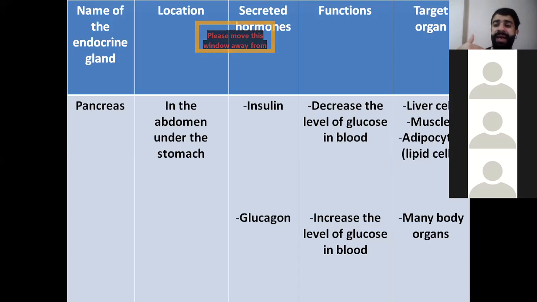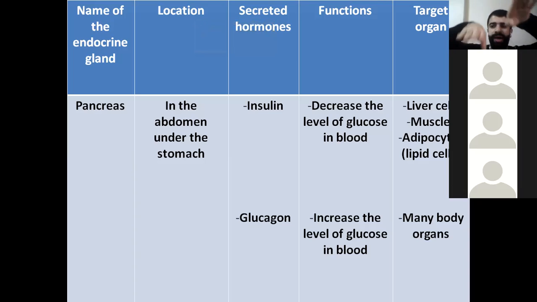We said that insulin decreases the level of glucose in blood, while glucagon increases the level of glucose. Insulin, when it's secreted, decreases the level of glucose whenever there is a high amount of glucose. We eat food containing a high amount of sugar, chocolate, for example, donuts, cake, and so on. All of them are rich in sugar, rich in glucose. So the level of glucose will increase above the normal level. In order to decrease it and be back to the equilibrium, to be balanced at the normal level, insulin is going to be secreted.